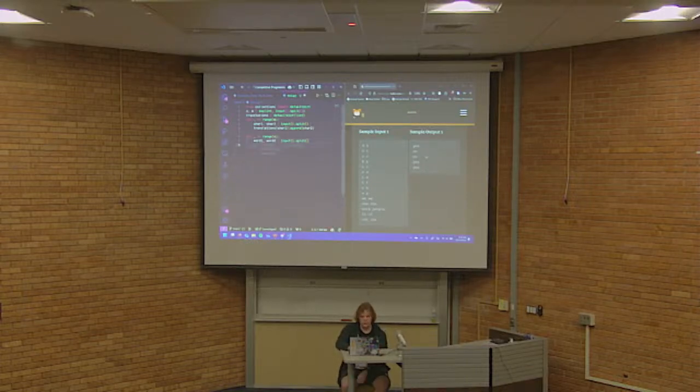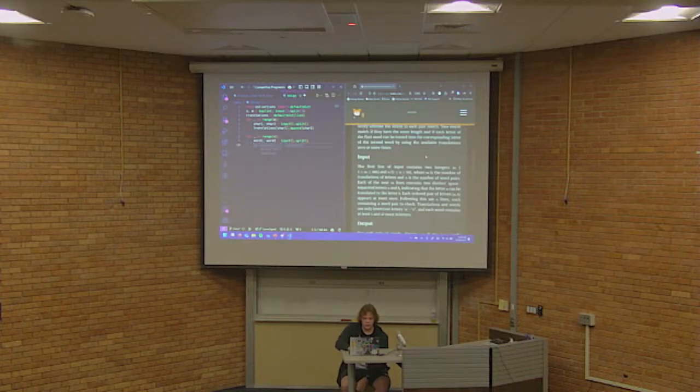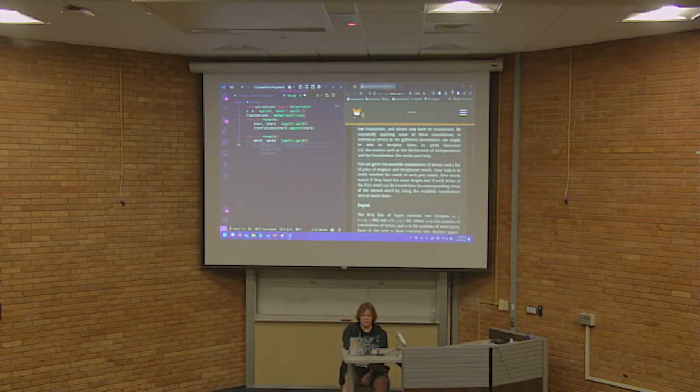The first thing we're going to want to check is what it is expecting for the answer. So it says two words match if they're the same length and if each letter of the first word can be turned into a corresponding letter of the second word by using the available translation 0 or more times. So what's the first thing we should check then to see if one word can be turned into the other? The length. Yep.